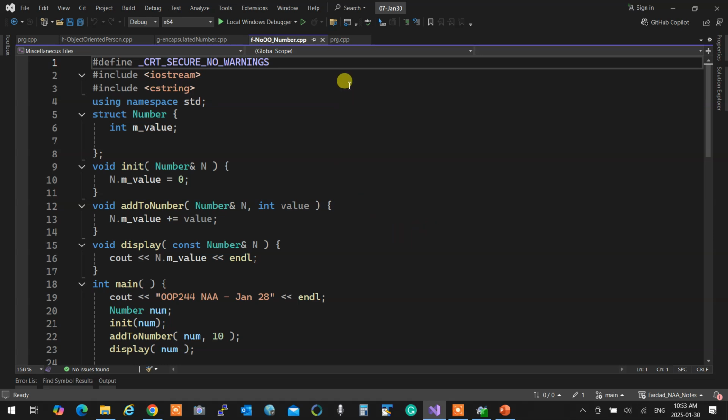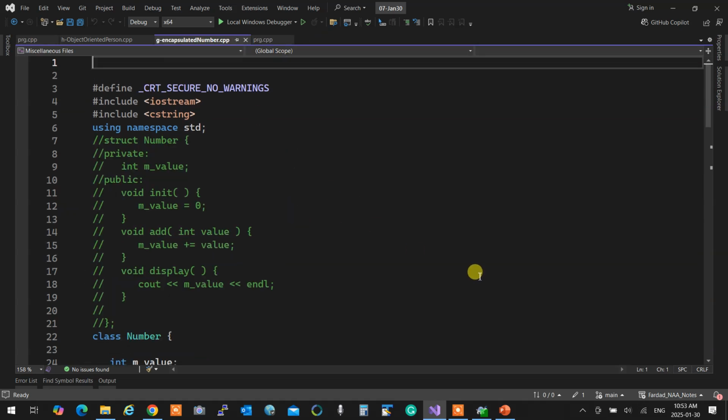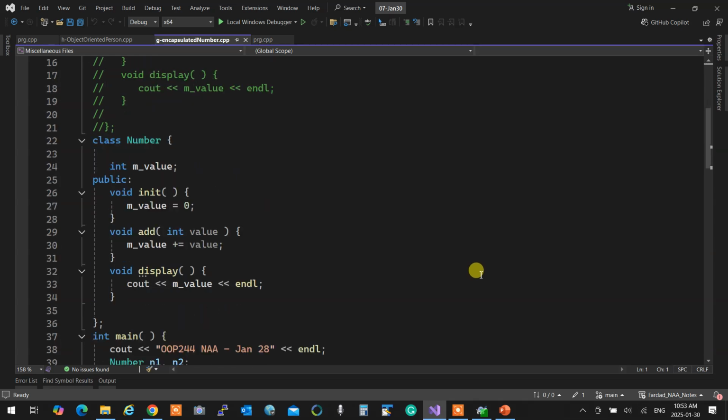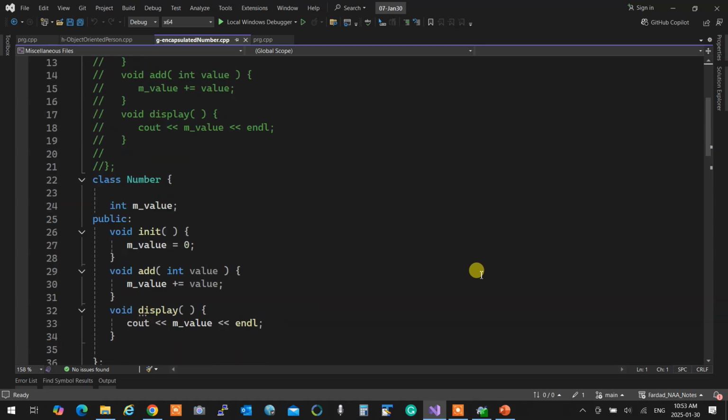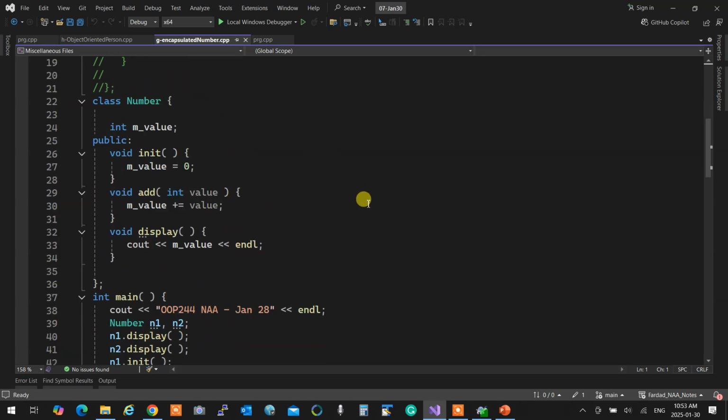This is not object-oriented. An object-oriented number has all the functions inside. And we said we can have it as a structure and we can enforce privacy to it, which means now the class number of mine, which is fully private unless I say otherwise, has a number inside and I can do stuff with that number.